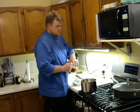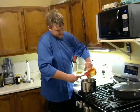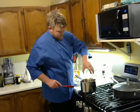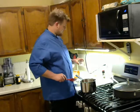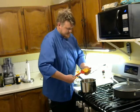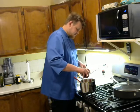We're gonna take 1 cup of ketchup, 1 cup of apple cider vinegar, 1/2 teaspoon of crushed red pepper, 1/4 cup of brown sugar, 1 tablespoon of mustard, and 2 tablespoons of molasses.